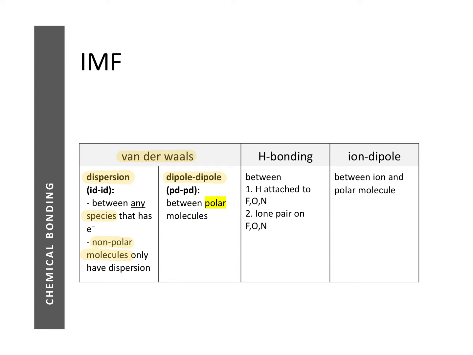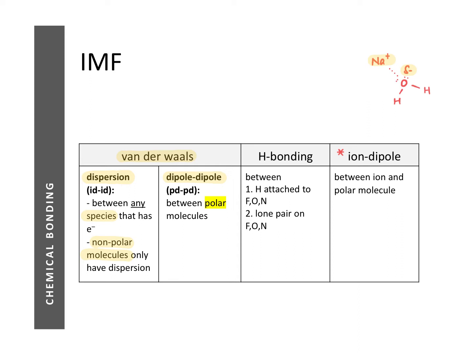Now we will learn two more types of intermolecular forces. One of them is known as ion dipole interaction. So ion dipole interaction is the attraction, or the electrostatic forces of attraction, between an ion and a dipole. For example, if I have sodium ion dissolved in water, your sodium ion is interacting with the partial negative charge on your water molecule. Again, this is an electrostatic type of interaction. You have plus and minus. So this interaction is between an ion and a permanent dipole, and we call this an ion dipole interaction.